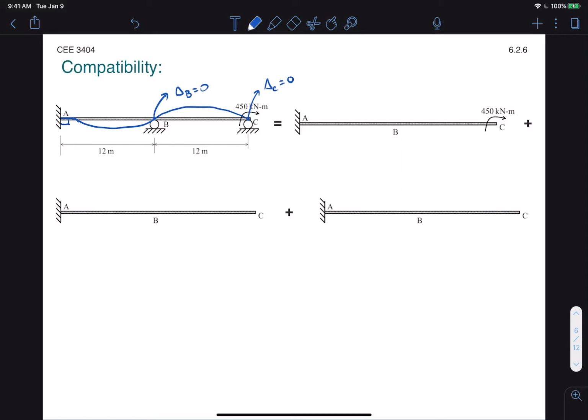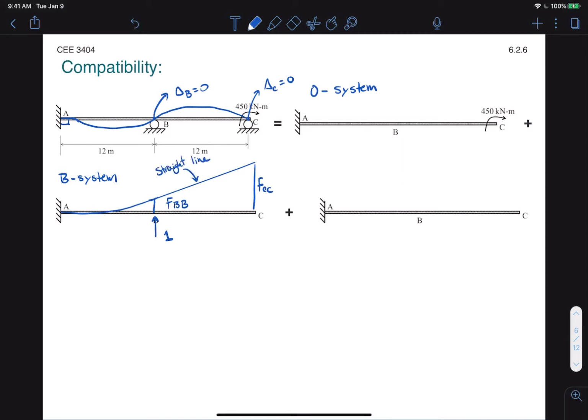So let's then use superposition here. Let's define our 3 systems. Our 0 system is going to be our primary structure loaded by that end moment, right? That's already defined. Our second system is what we'll call the B system, that we will load at B with a unit force. That'll create a displacement something like that up to 1 and then just a straight line. So we have FBB and FCC.